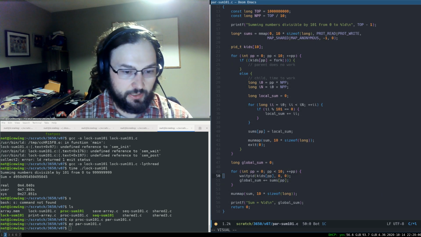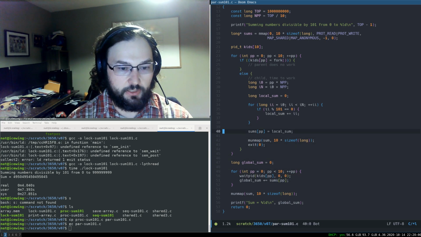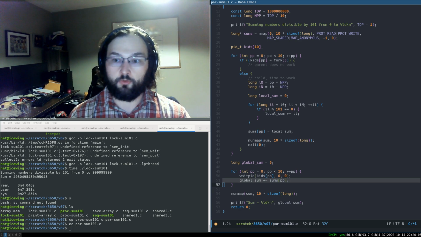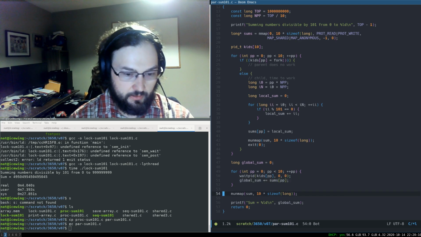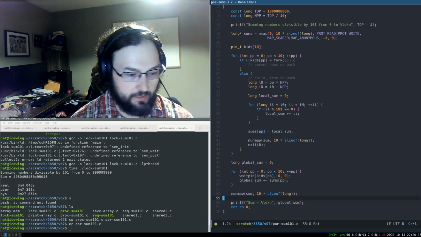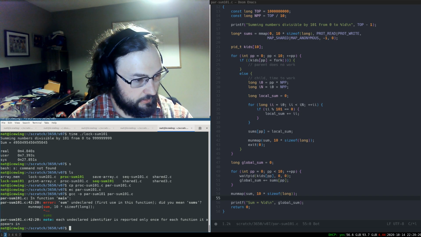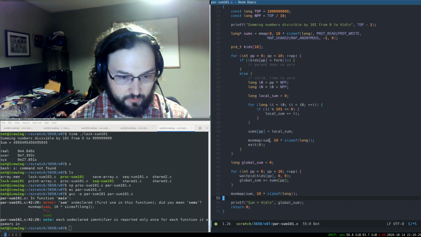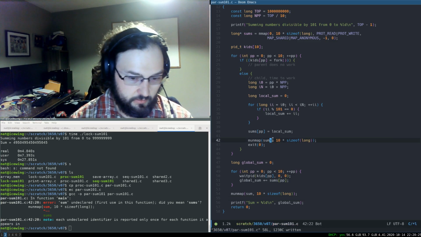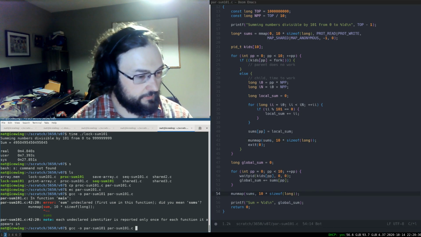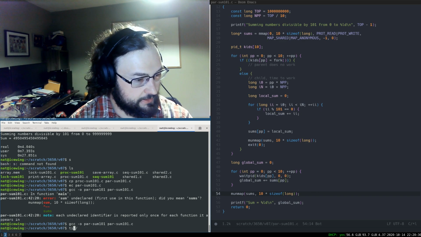Then, once the child process has terminated, which means that we know that it's written its result out to the shared memory, we're going to read the sum from the shared memory in the parent process, and then we'll print out that final sum at the end. So let's give this a try. I meant sums, that's why we did this. And here. Trying this again. Alright, so we're going to time it.